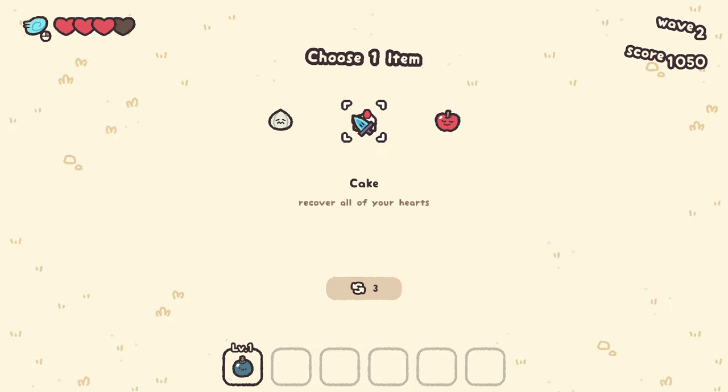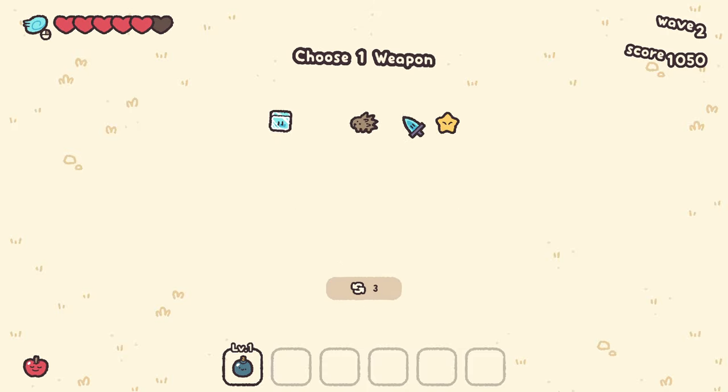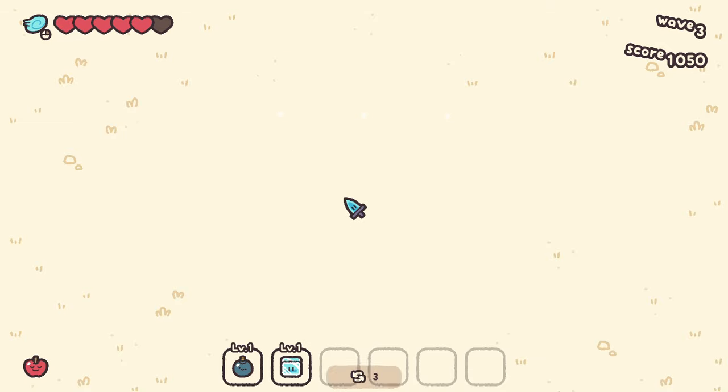Reduces max health for all enemies. Recover all hearts. Add two max. Give me the max again. I need the extra health. And let's have a chance to freeze this time.